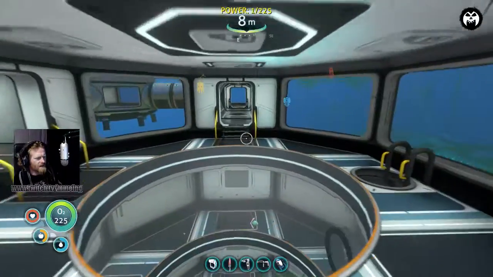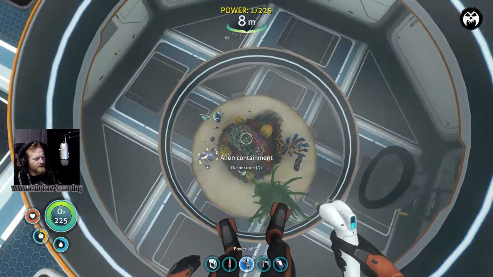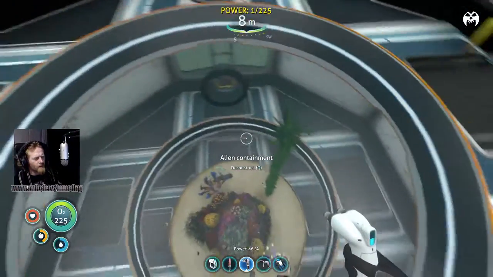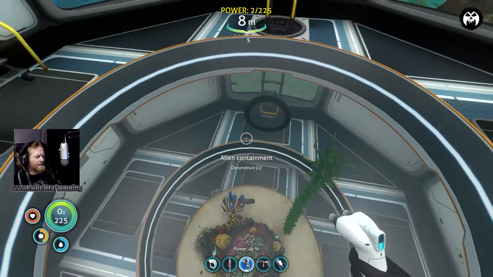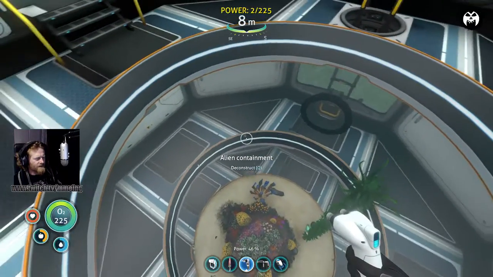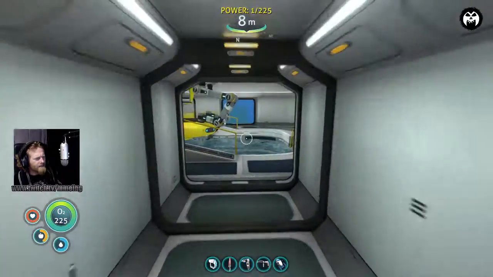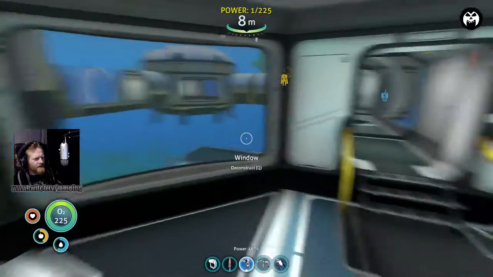Whatever. Alright, alien containment. Little baby fishes are turning into big fishes, and then I make more baby fishes. But the problem is I can only hold 20 in here right now. I want to hold a lot more than 20. So I want to come here and collect at least 20 fish, cook them up, cure them, throw them in my locker. How much does a standard locker hold? Let's find out.